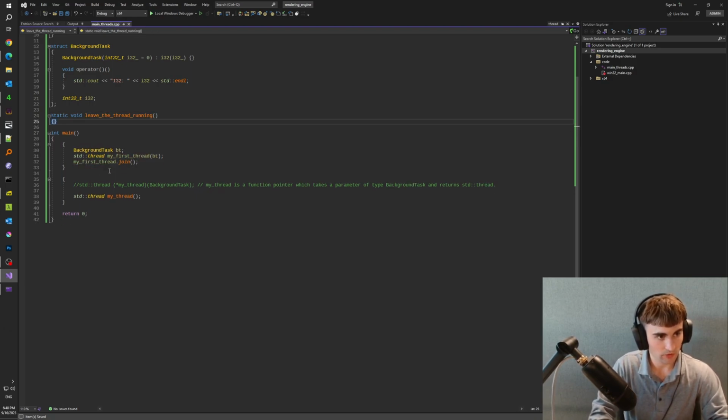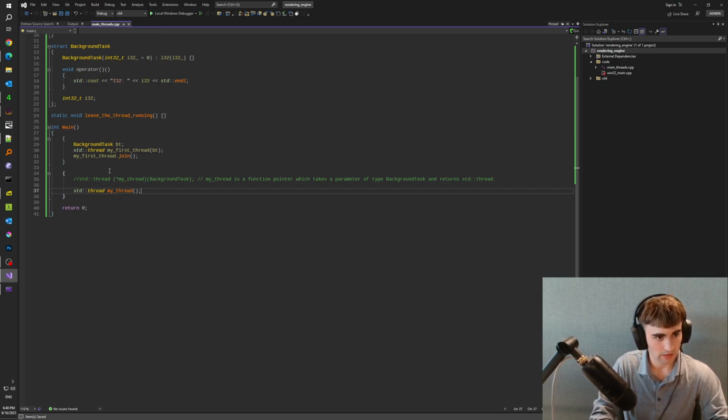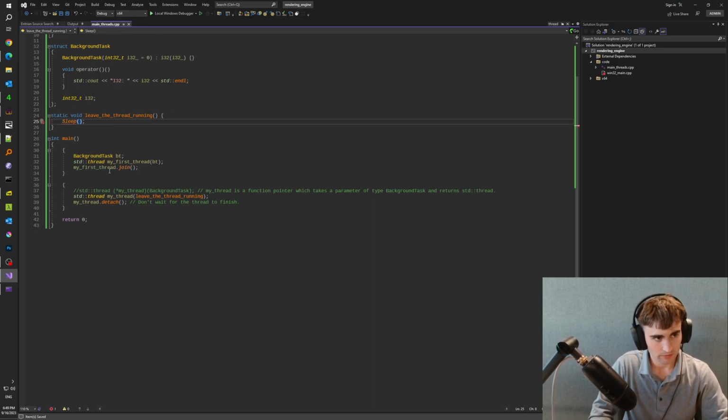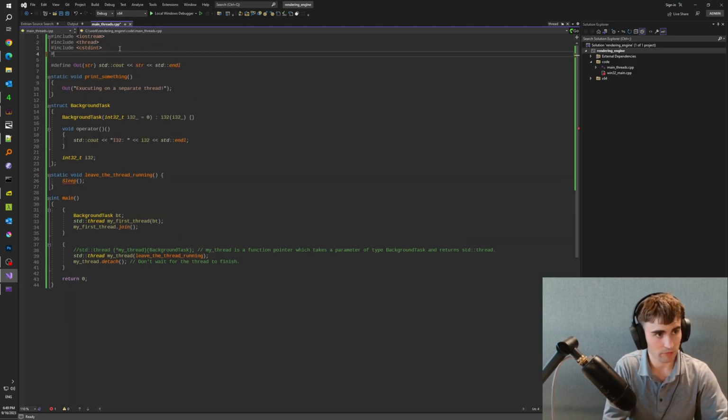Just created a random function. I don't want to spend a lot of time writing actual functions. For now, I just want to see how it behaves when we either join the thread or when we detach the thread. What's the difference, like when we hit assertions, etc. So what we can do is we obviously have to leave the thread running, and what we have to do is specify myThread detach. Yeah, so basically what it says is don't wait for the thread to finish, right? And for example, remember we've talked previously about this sleep function. I already removed the header.